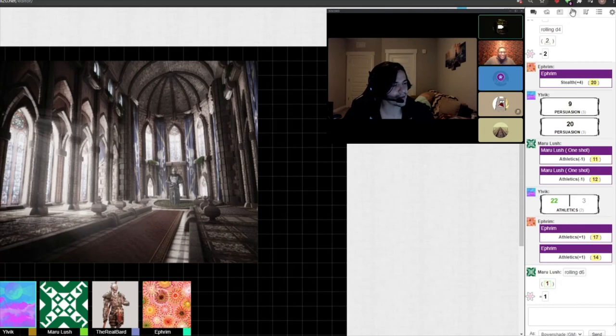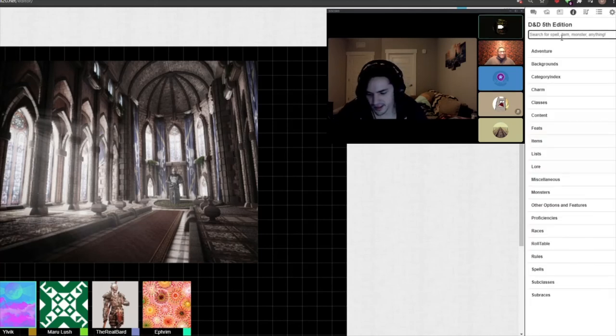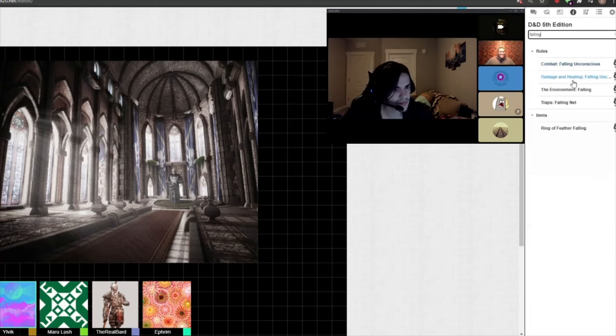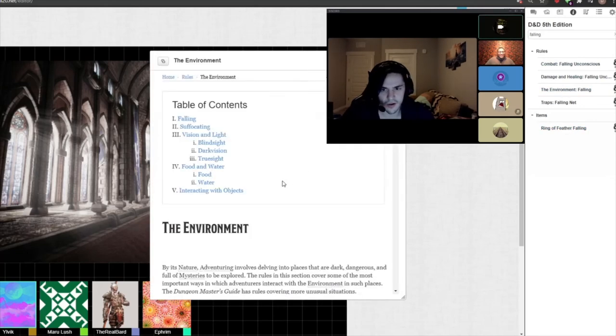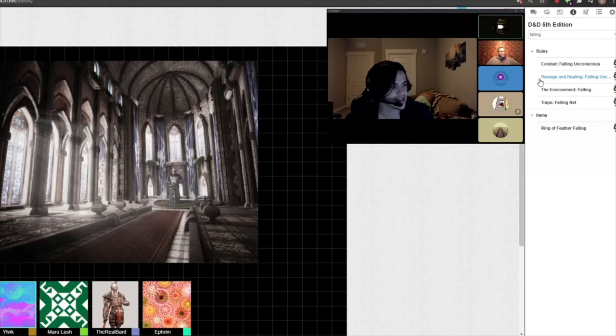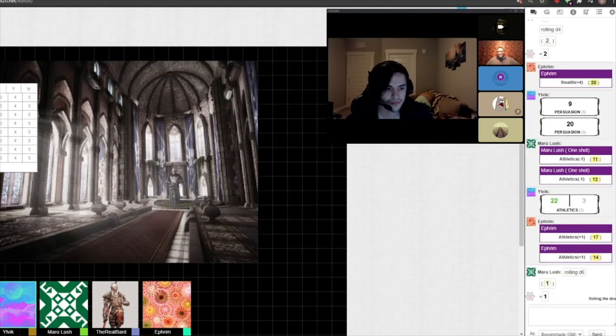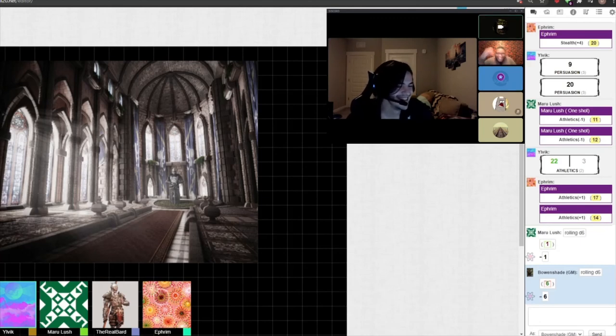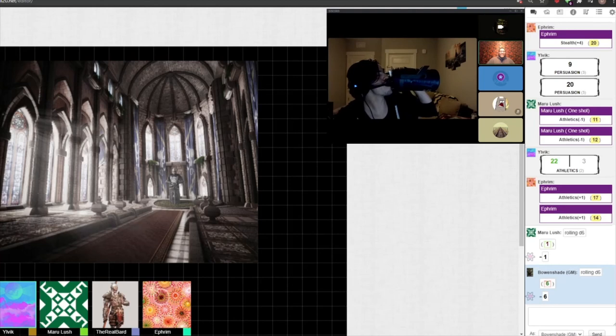And, I forget what falling damage is, because it's only 10 feet. Yeah, it wasn't very far. Let me see, I think I can just look it up. It feels like a bruise. Let's see, the environment and falling. At the end of a fall, a creature takes 1d6 bludgeoning damage for every 10 feet that they fell. So you only take a d6, and I will roll it. Six. How you doing there, bud? I roll it because that is fate and the environment attacking you. I got 3 hit points left. Noted. Everybody's 3. Loving the threes today, actually.